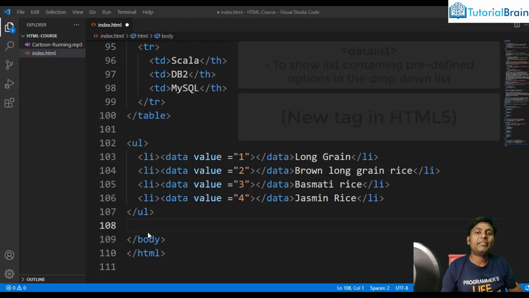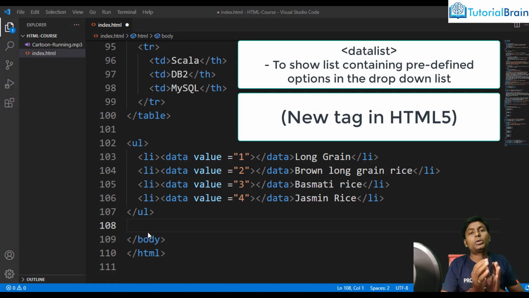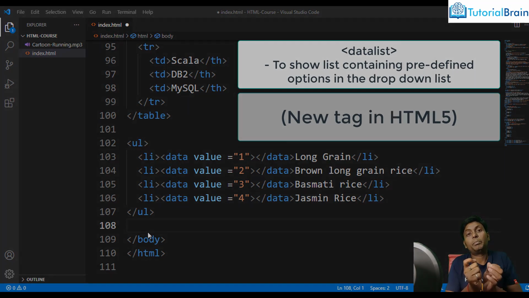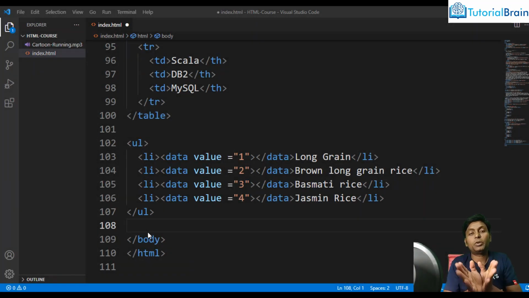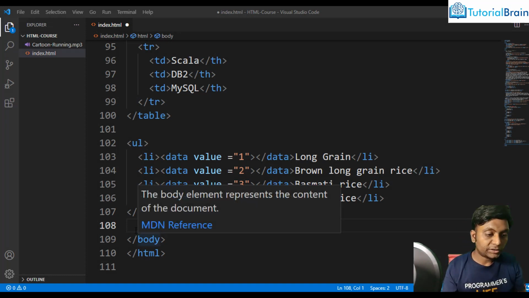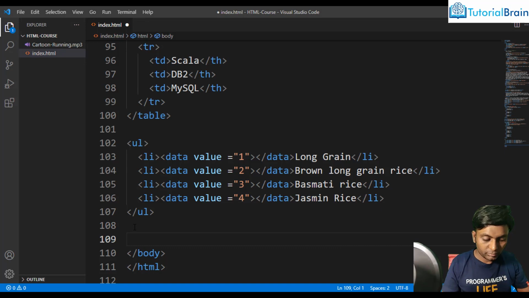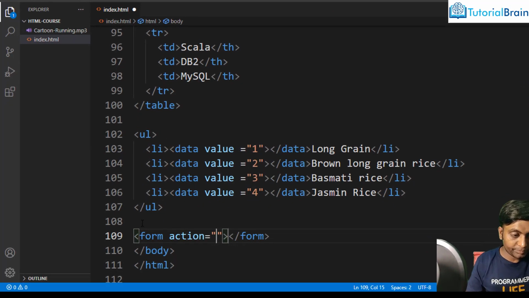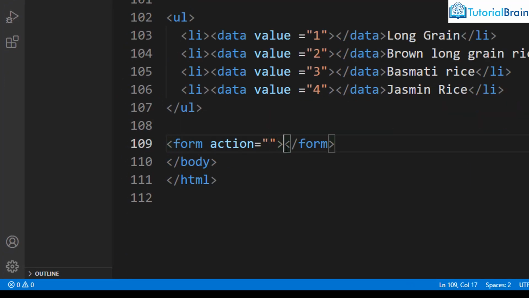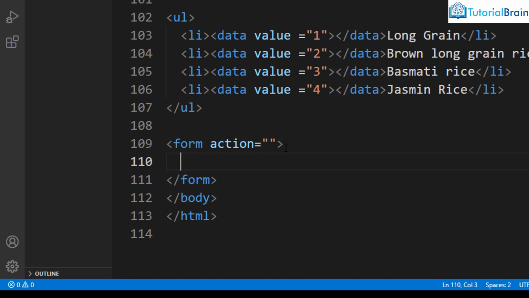The next one we have is datalist. It is all about lists of data, like predefined options for the input field. Let's understand with an example. So consider that we have a form, and if I just create a form, now at this moment let's say that I have an input field, and all these tags, that is form and input tags, we will cover later on as we move further.